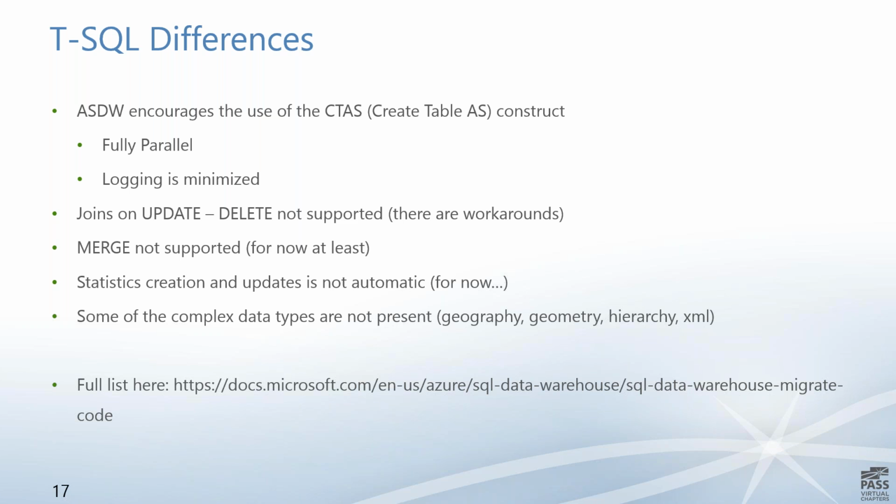I'm just going to go here over the main ones, but the whole list is there on that link that's in the slide deck. There's a construct that is very commonly used. It's called CTAS. It's create table as, and you would then provide a query that materializes the table, and we'll see it in the demo. The reason why this construct is so popular is because it always runs in parallel, and it always is minimally logged by the system in Azure SQL Data Warehouse. So it can materialize tables really, really quickly.